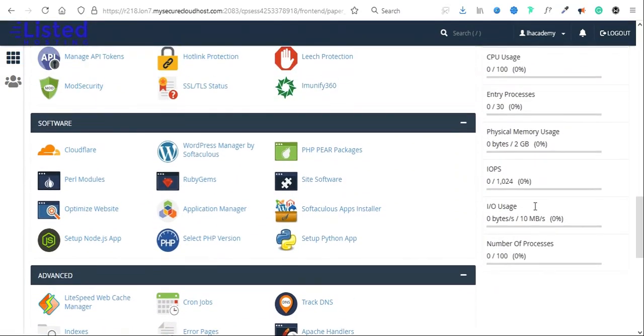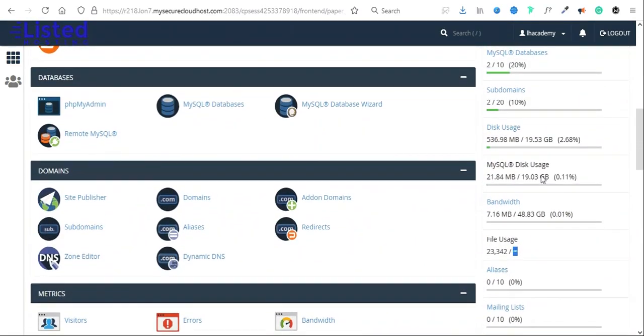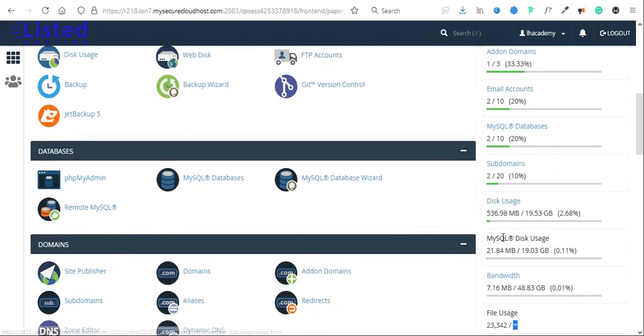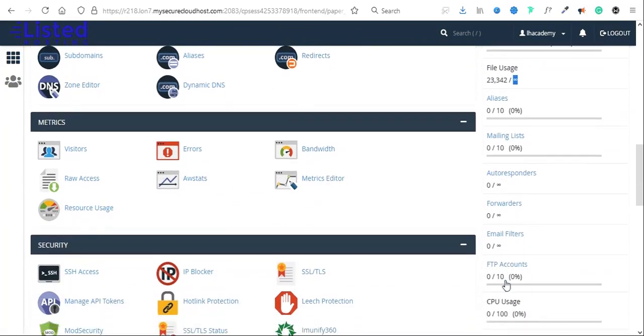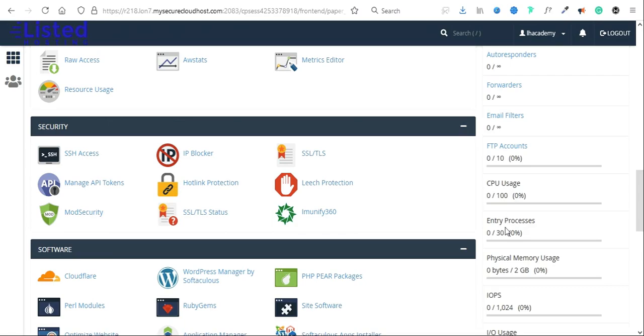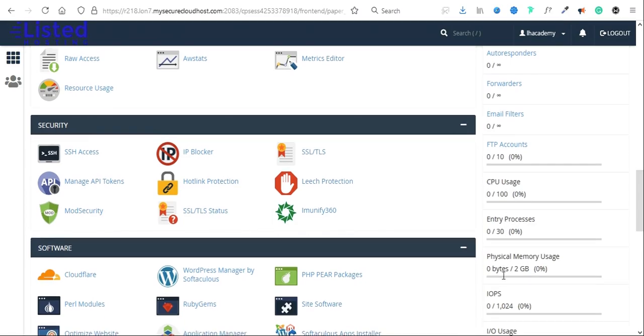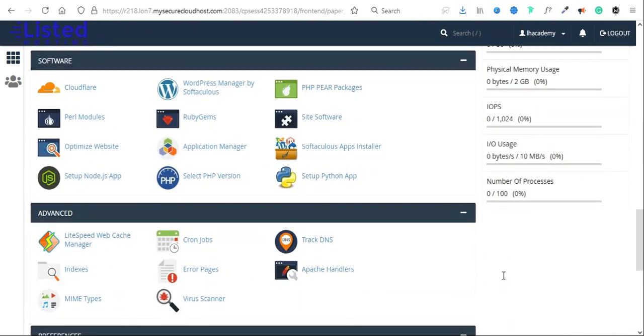Ask them basic details. What is your input and output usage per second? Ask them what their file usage is. Ask them what their bandwidth is. What is also their memory? Yes, you need to ask these questions so you don't end up bringing a website like Jumia under a hosting that should take a corporate 1, 2, 3 pages website. I believe with all this, you have a clear understanding of what a cPanel is.